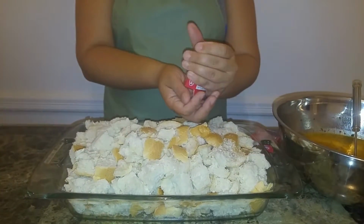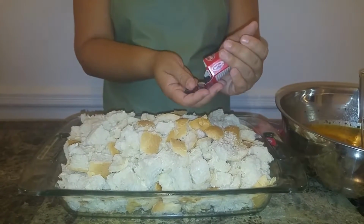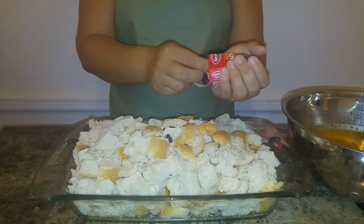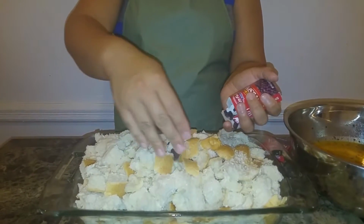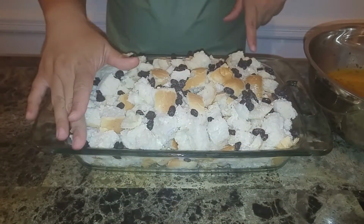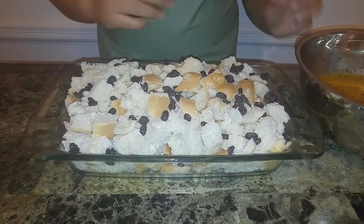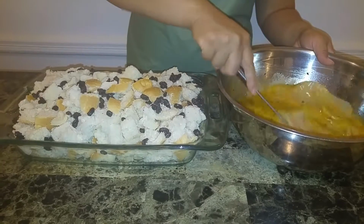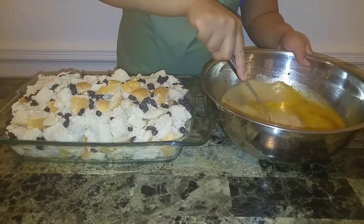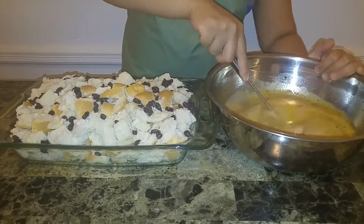So right now I'm going to put in my raisins. I am not a big raisin fanatic, so I'm not going to be putting in a crazy amount. But feel free and put as much or as little or none if you want. My raisins all around. They're gonna weigh down with the mixture, so I'm not gonna even worry about that. I'm just gonna give my custard here a last little shake, and here we go.